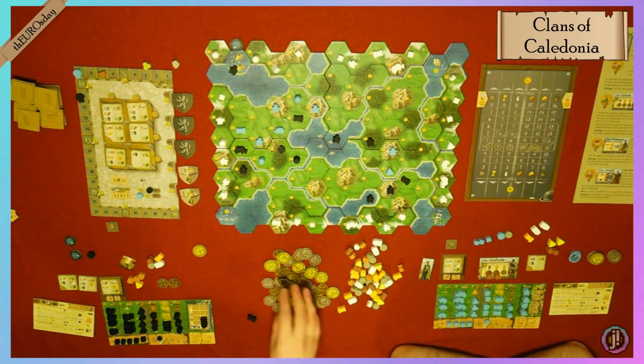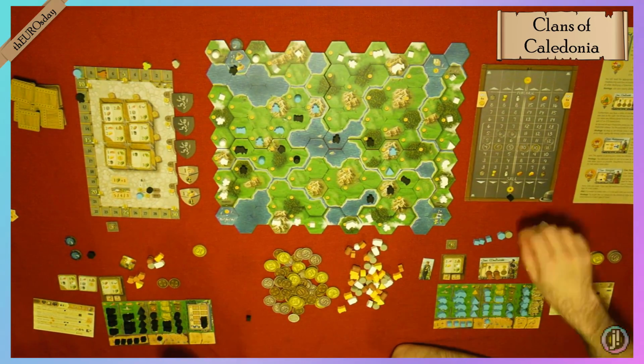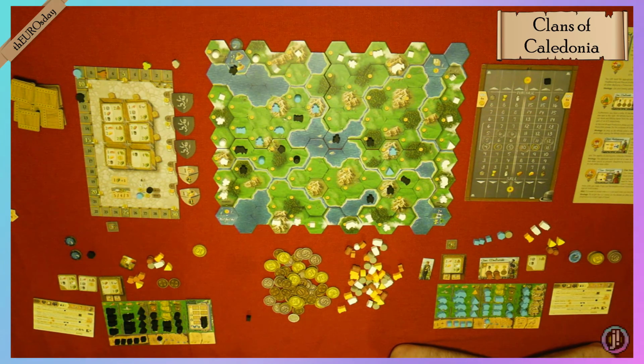Then I will buy a $7 cheese with one of my merchants. If you could put that in the correct spot, please. Yep, that denies me that space because that's where I would have liked to go. That shouldn't be super surprising.